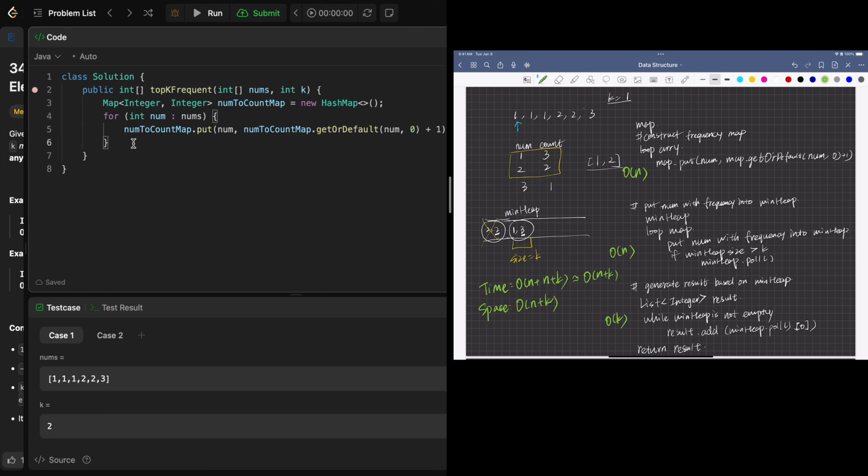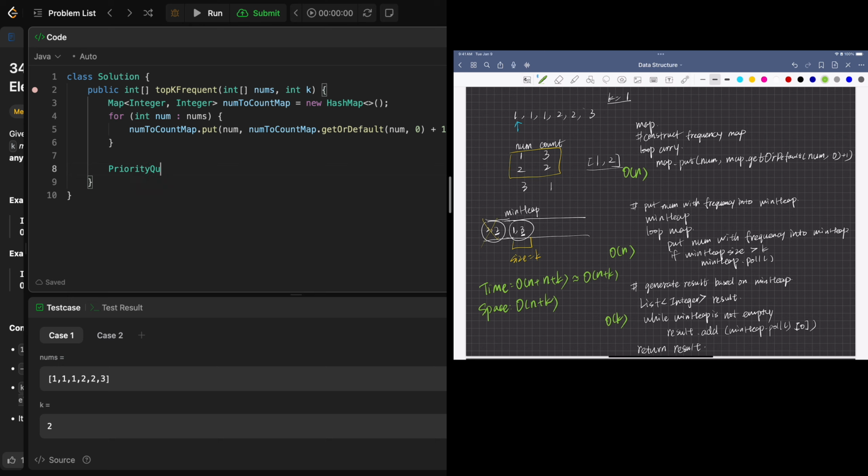And after this, we go to the second step, where we have a min heap priority queue, and then we can use an integer array of size 2, because we can just add the numbers and the count there. So this is the min heap, equal to new priority queue.